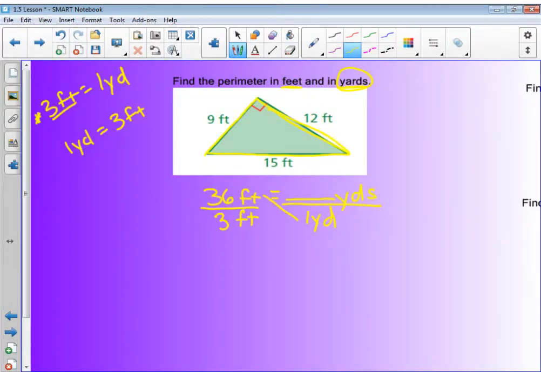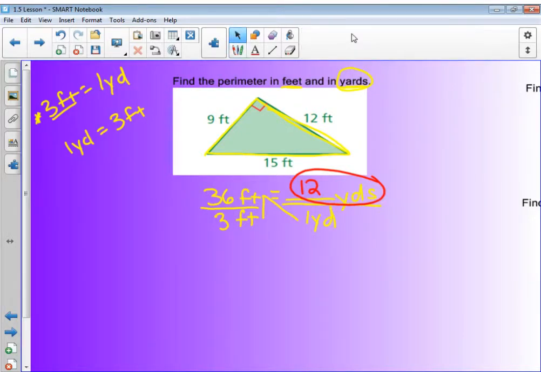And now I'm going to cross multiply. 1 times 36 is 36, and then divide by the third number. So 36 divided by 3 would give me 12 yards. So you should get 12 yards for this one. So the feet was 36 feet, and the yards converted into 12 yards. So here we got to work US to US. Okay, they won't always do that, but in this case they did.